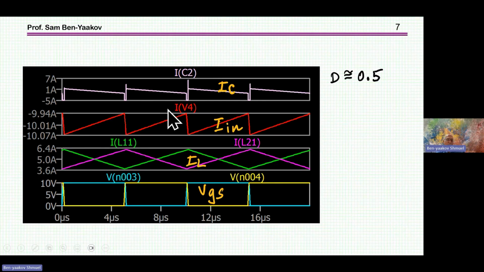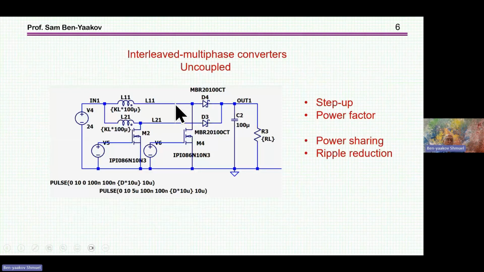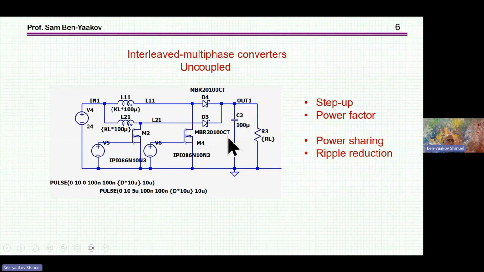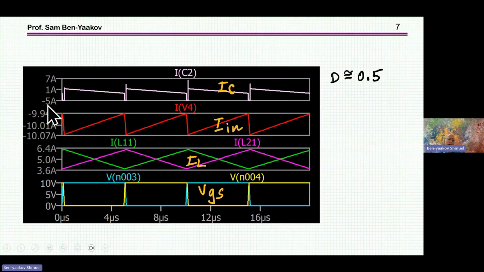Very important in a boost converter is the ripple at the output, usually very high because of the pulsing. And here we also have an improvement due to the higher frequency, you might say. So it is improving the ripple. And this is one way to operate a multi-phase boost converter.